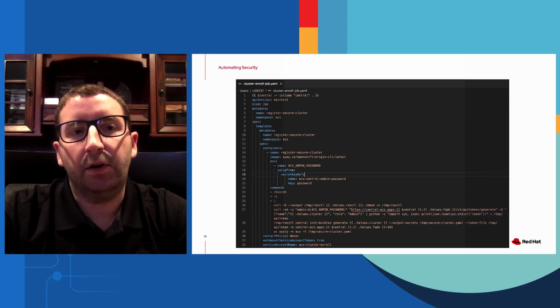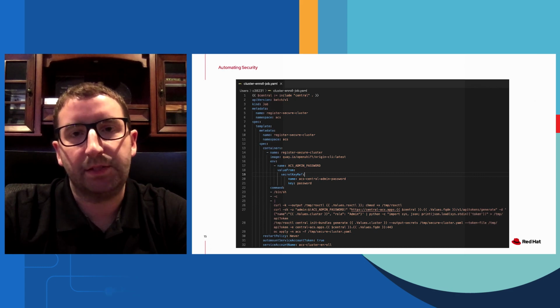The cluster now has all the secrets required by the ACS sensor pod to reach back to Central and begin transmitting data from that cluster. I'm sure this all sounds simple, and at the end of the day, it kind of is. That isn't to say, of course, that we didn't encounter any challenges along the way. I'm now going to pass it back off to Chris to talk about some of those challenges and how we overcame them as a team.